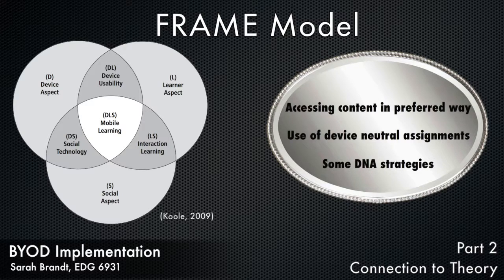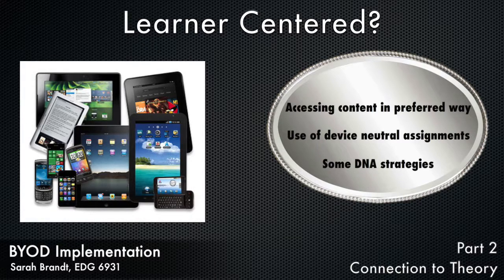The assignments provided in this study are partially reflective of the FRAME model. Learners were permitted to access content, such as electronic dictionaries and web searches, in their preferred way. However, this does not imply that the integration was completely learner-centered. In this implementation, the instructors used DNA, or device-neutral assignments. This is a learner-centered implementation in that students could select the device that best fit their learning style and preference.